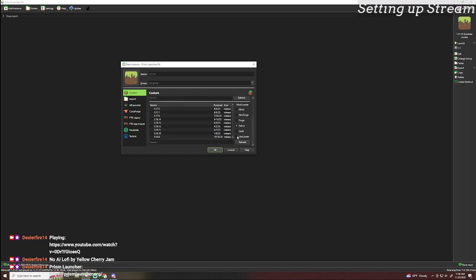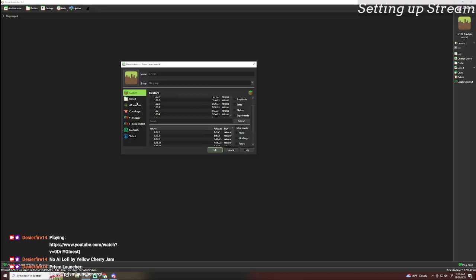There are a bunch of different ones. I think some people use Quilt, some people use Forge. But if you're going to use mods, you generally want to use a mod loader of some sort. I like Fabric. I feel like it's the most prevalent that I've seen, so I'm going to use Fabric. We're on 0.18.1 for Fabric. Seems pretty good. Okay, we've got all of this stuff.